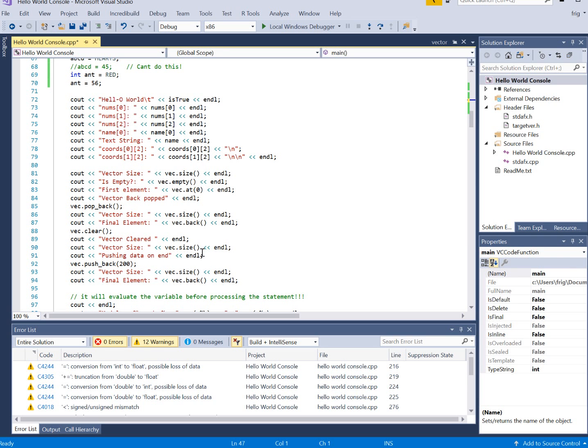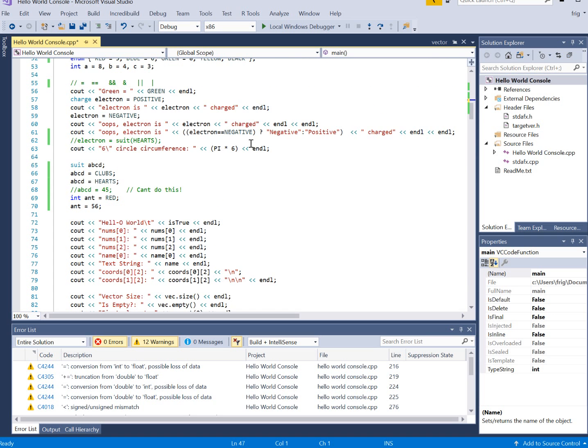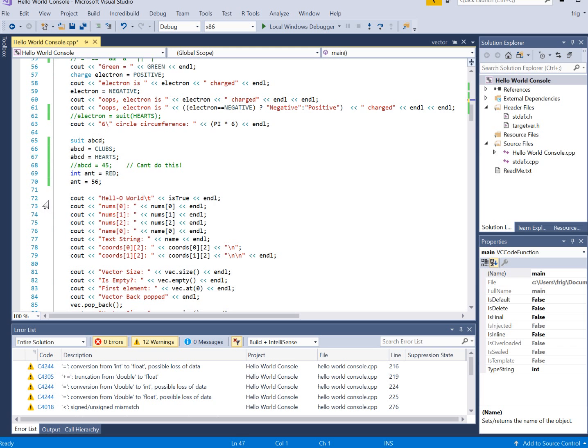Then vector.size, we're checking the size again, and we're pushing onto the back a value of 200. Again, I think we're creating 3 initial variables, but let's go ahead and put this in debug mode and run it.